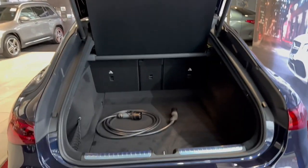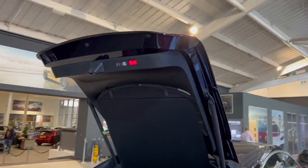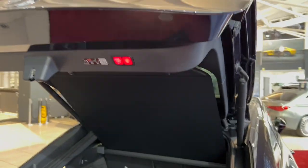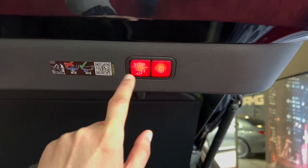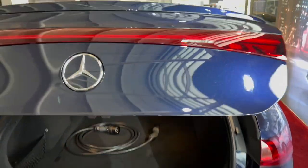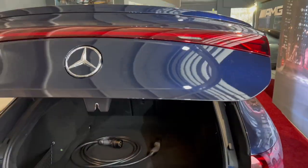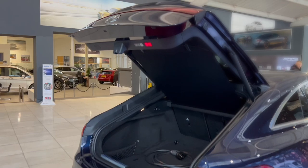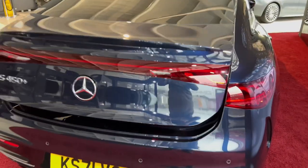There's a really useful feature to set the height of the tailgate. As you can see it opens quite high, which could catch on a garage with a low roof. To set the height, press the button and stop it at your desired height, then press and hold the stop button until you hear a beep — that saves the height. Next time you open the boot it will open to that saved height. To reset to the original height, push to your desired position, hold the stop button, and it reverts.